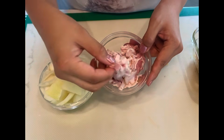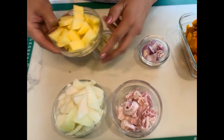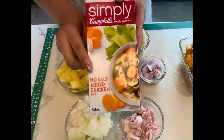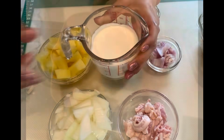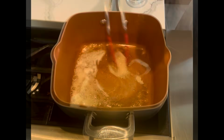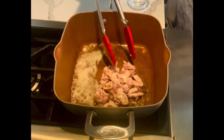Here we cut the bacon into smaller pieces and onions here, potatoes, garlic and shallots. First the unsalted chicken stock and whipping cream. Melt butter at medium heat. Add diced bacon and saute at medium heat.